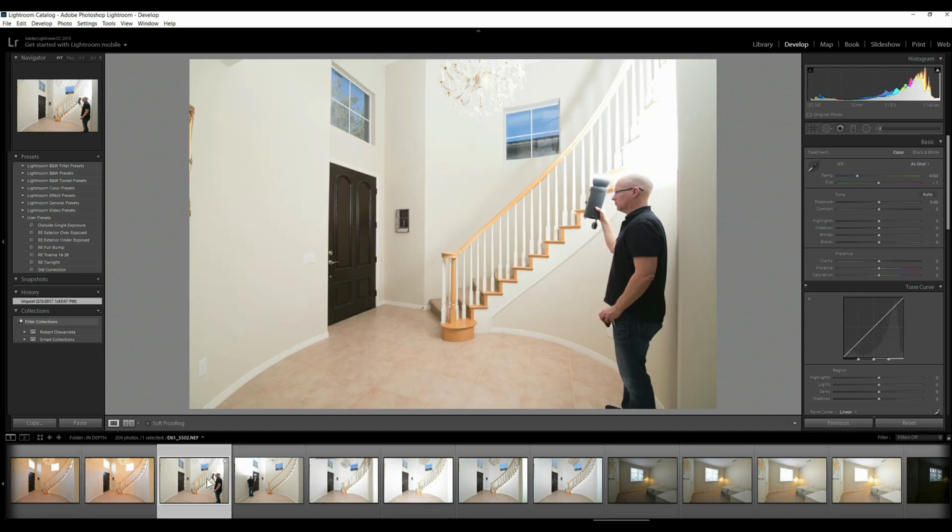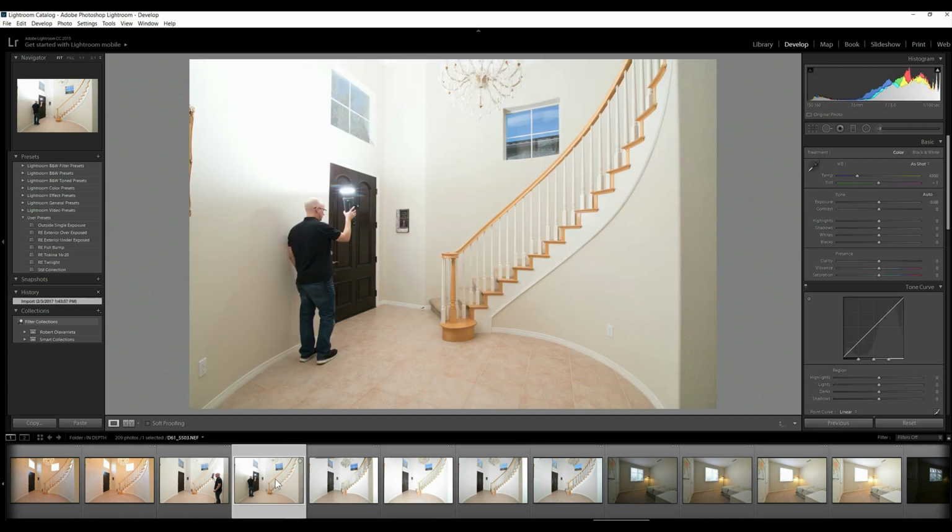So this entryway was really hard to light. There was actually up here a beam and you couldn't get up. It was a beautiful looking entryway, beautiful view outside. I wanted to at least get some blue sky here. So I walked around, I did some flash pops. So that's me holding my Rove light. I walked over here and I hit the Rove light again.